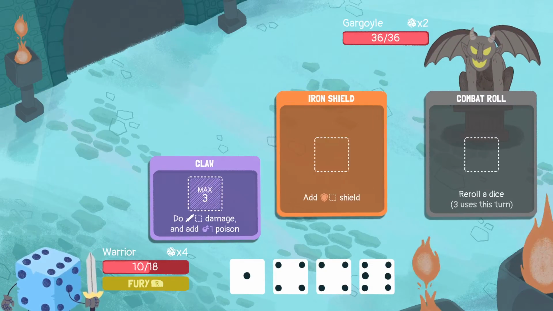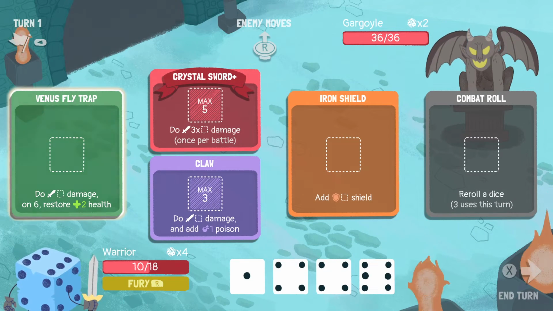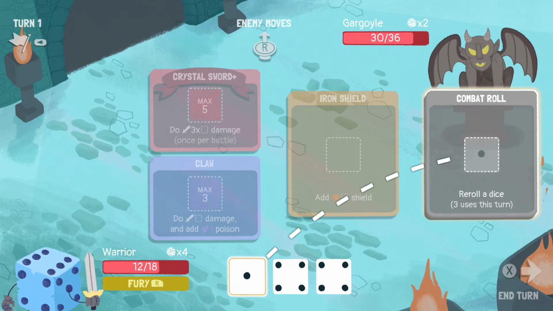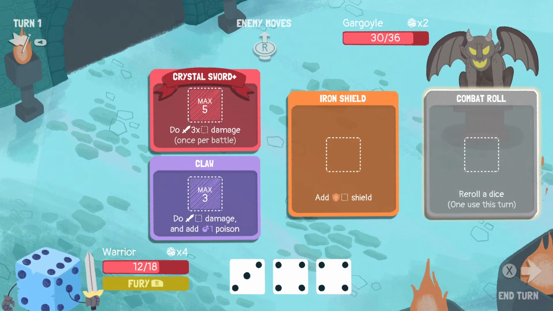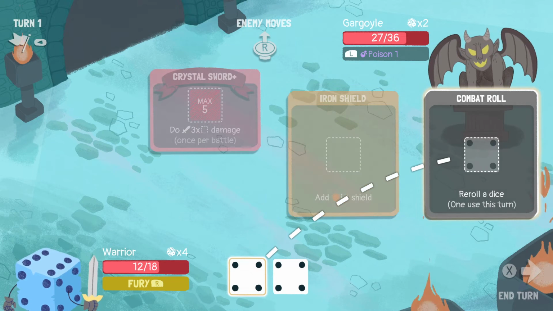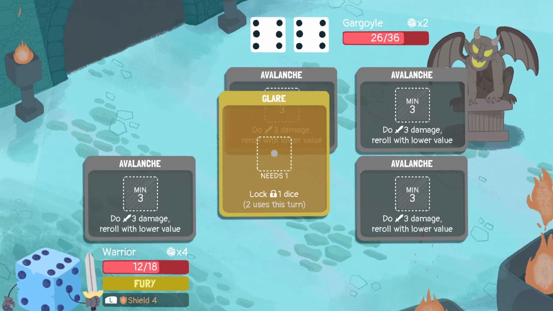Now we've got to just be really careful here. 3 damage roll, lower value. Do this, and then re-roll that one, I guess. Re-roll that one. Do that. And then re-roll that. And then 4 shield. And just hope that works. Probably doesn't.